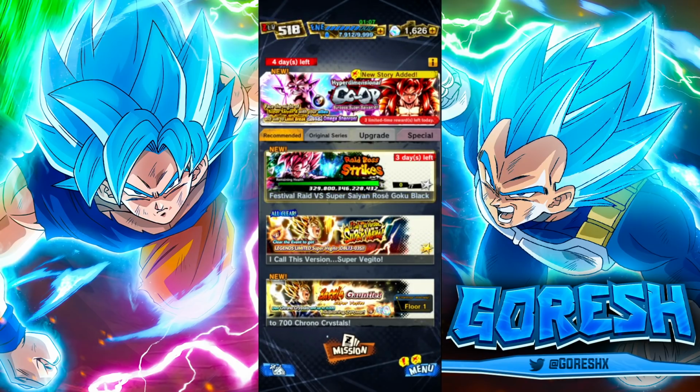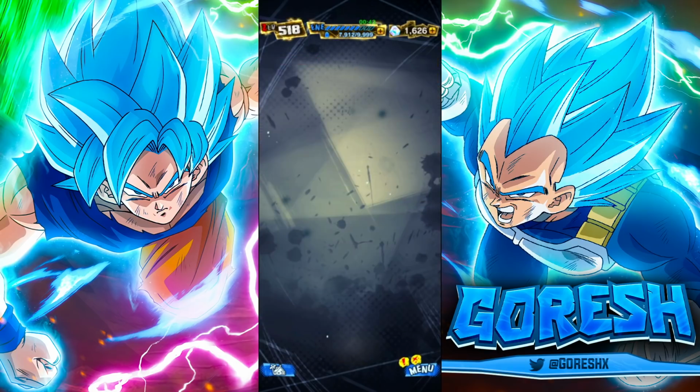So it looks like they actually did increase the amount of HP by a decent amount, because Rosé looks like he's starting with 330 trillion. So that's approximately, what is that, like around 64, 65 trillion more health than Broly had, which I don't think is going to make it the full 3 days. I think we're still going to kill it before the thing is over. But it's definitely better, right? They definitely adjusted the health for sure, because that Broly one died way too fast.